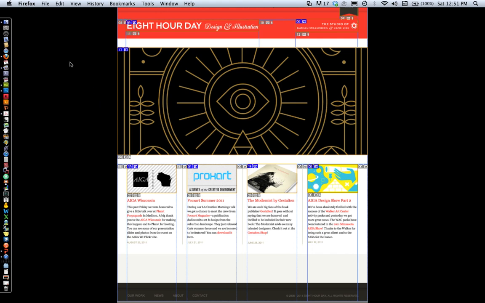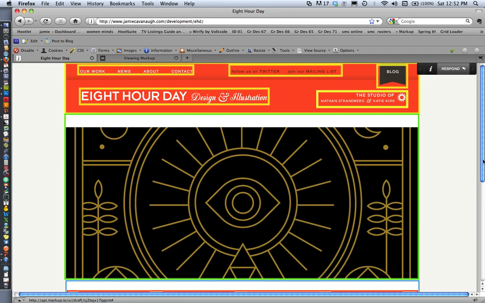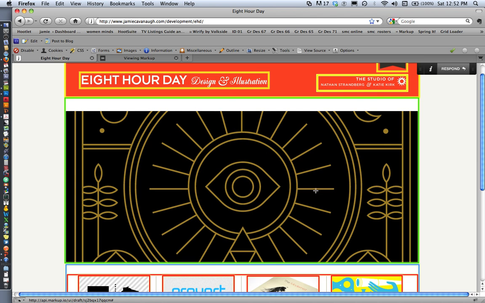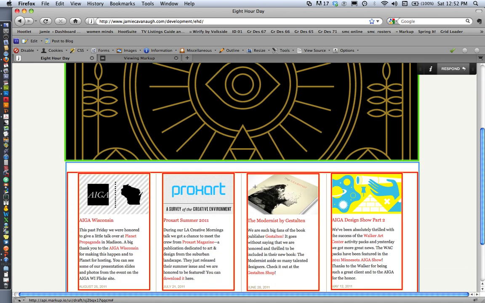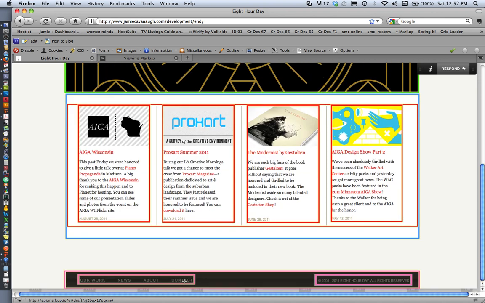I wanted to go ahead and take a look at how we might want to approach building a div structure for this page. Here is this design with some outlines to show you how we could approach this. The yellow is the header tag, and we're going to need to have inner divs here for our other content. This green div is the content div. This is going to be the main photo. We're going to have this featured section where we'll have our 4 columns. And then on the very bottom, we've got our footer, which we'll also need to have a div for our navigation and also our copyright. So that's basically how we're going to approach building the page. So let's go ahead and get started.